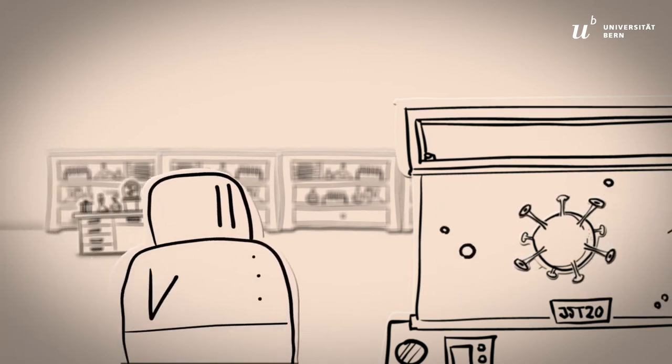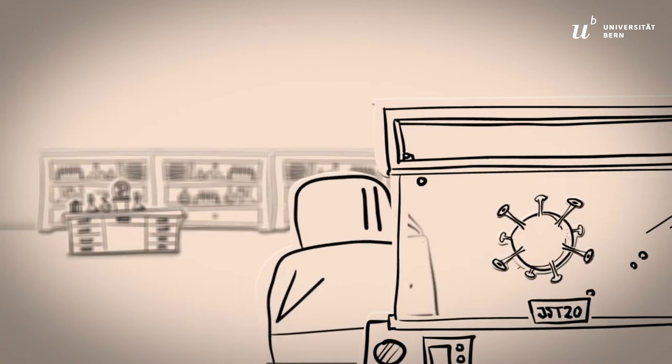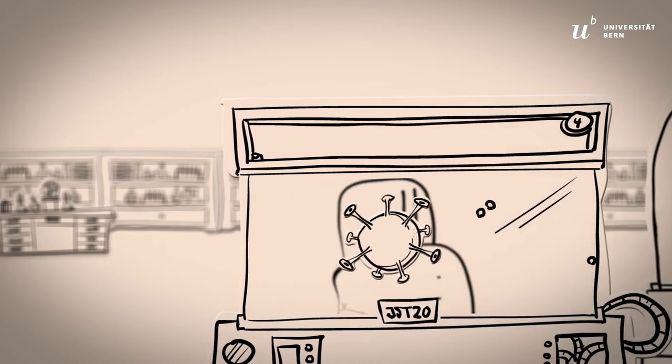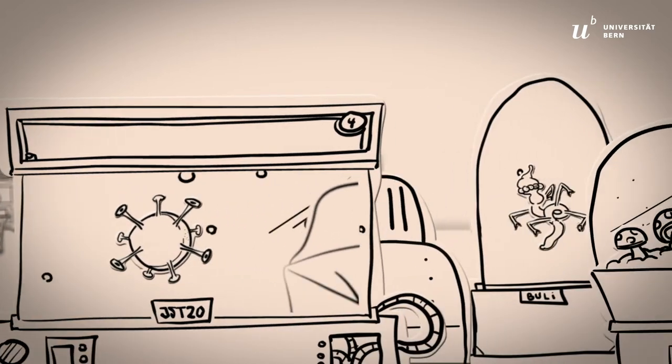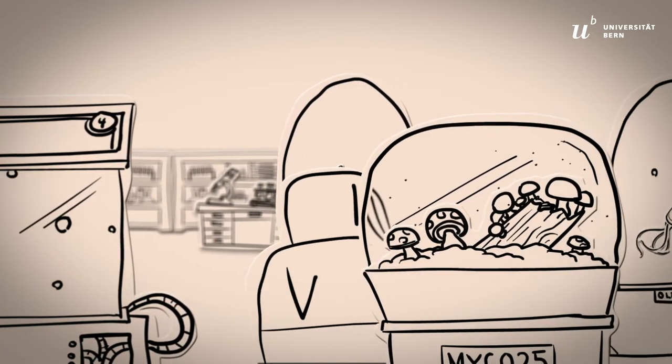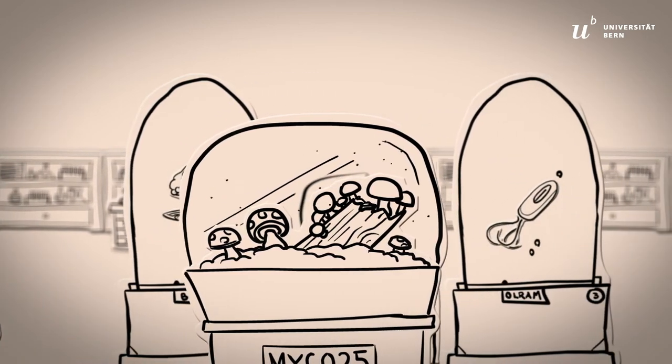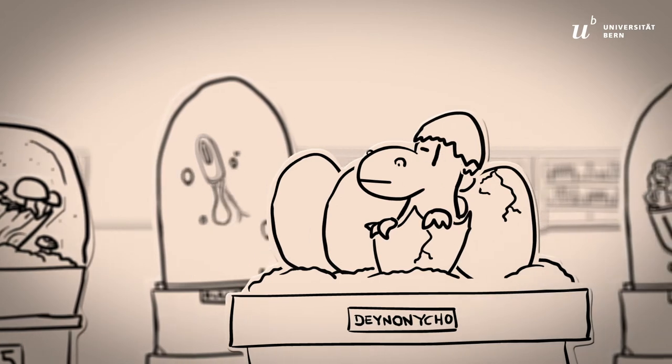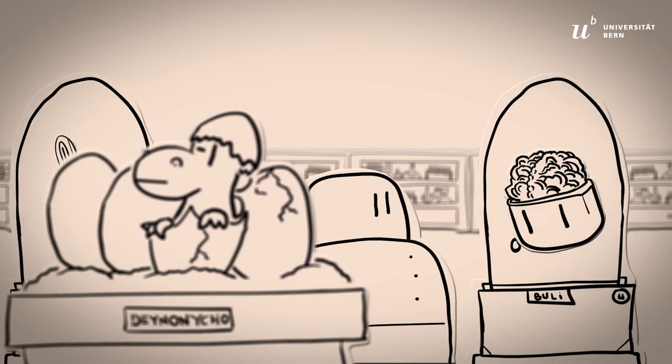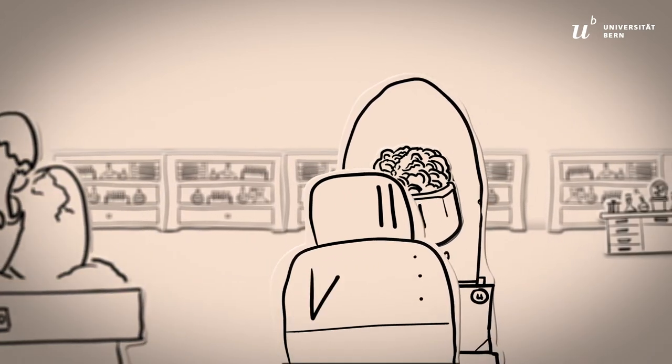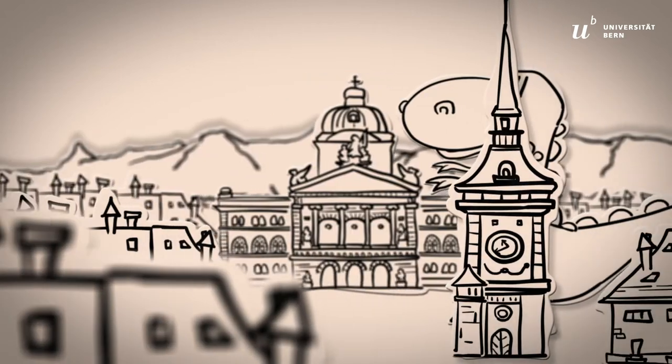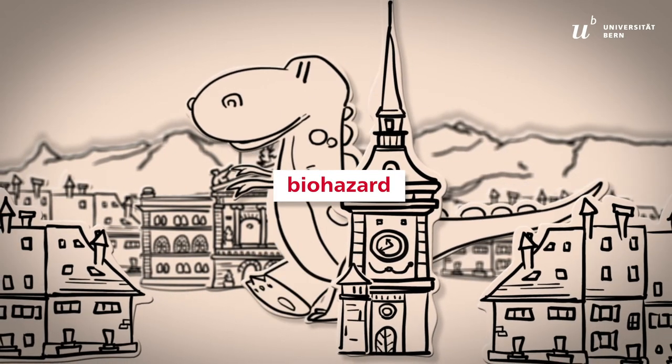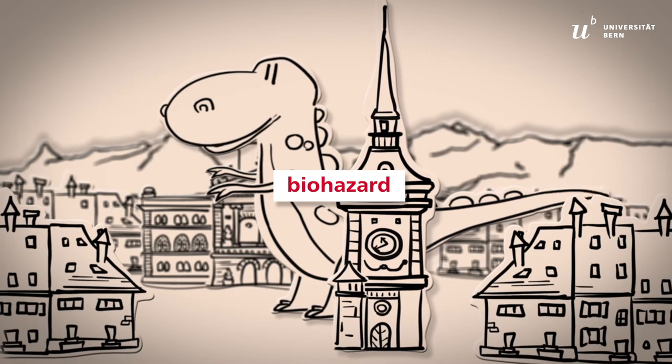Biological agents can consist of or be contained in organisms such as viruses, parasites, fungi and bacteria, genetically modified organisms, clinical material of human or animal origin and more. Some of these represent a potential biohazard to humans, animals and the environment.